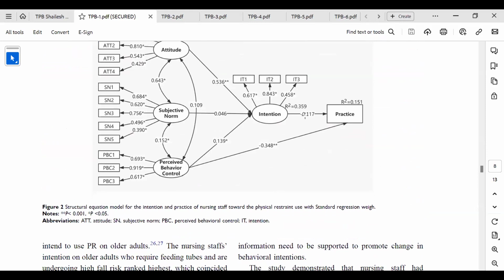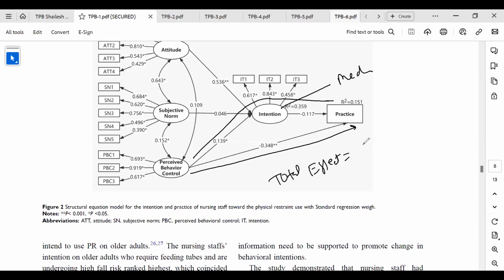One is the indirect effect. Now you can see, the author used mediation analysis also in this research paper. So intention is the mediator. How to check mediation? One is the indirect effect, and this is the direct effect.